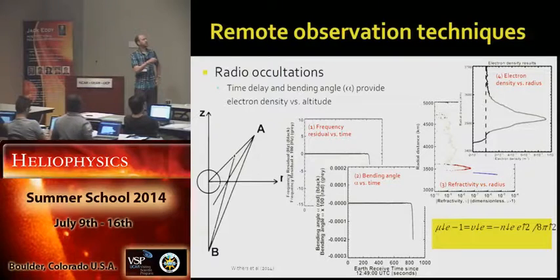So you construct frequency residuals versus time. The radio waves are sensitive to electrons, and they're also sensitive to neutrals in the lower atmosphere. If you make an assumption that the ionosphere is horizontally stratified, you can then invert these frequency residuals versus time. So here's no atmosphere, no atmosphere, no atmosphere. And then suddenly the upper layer of the atmosphere, and then each successive layer on the way down. So you can invert those and derive an electron density versus altitude profile, ultimately. There's a lot more complication involved there, but we don't really have time to go into it.